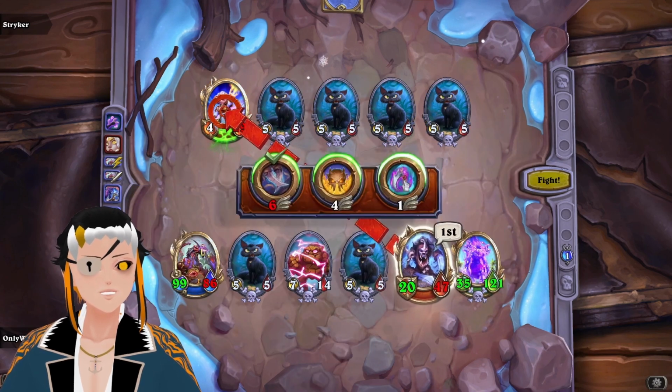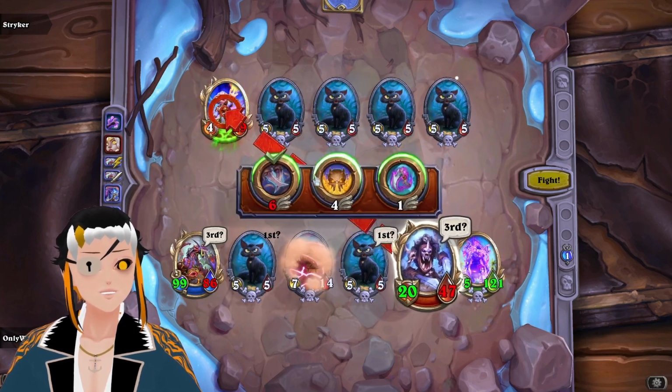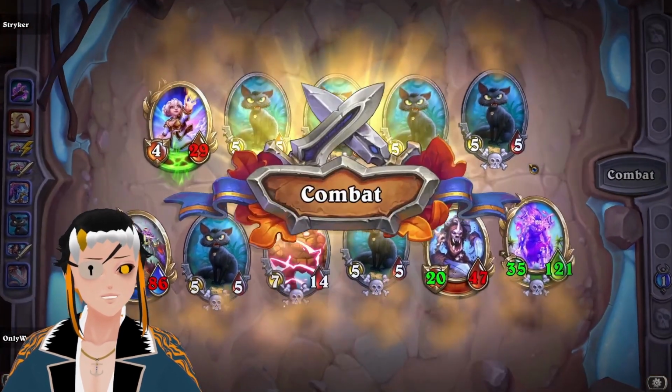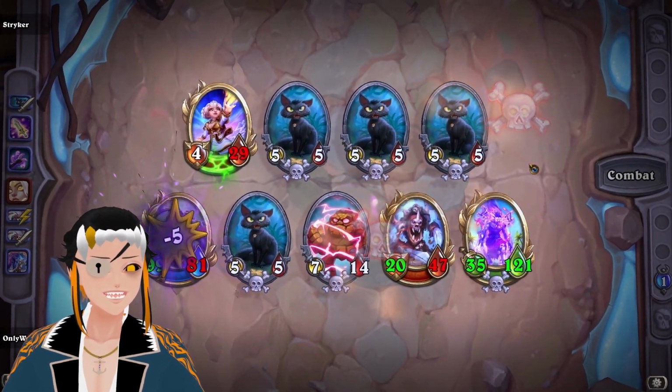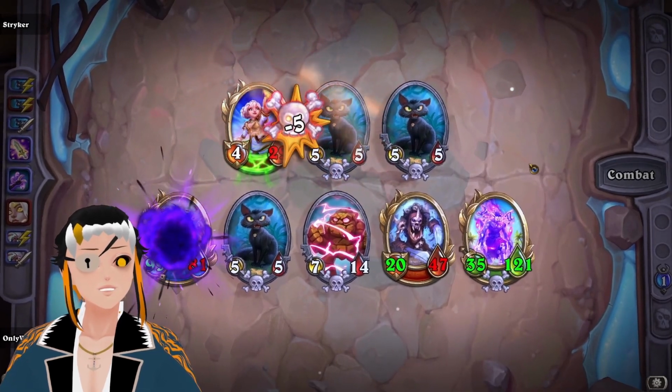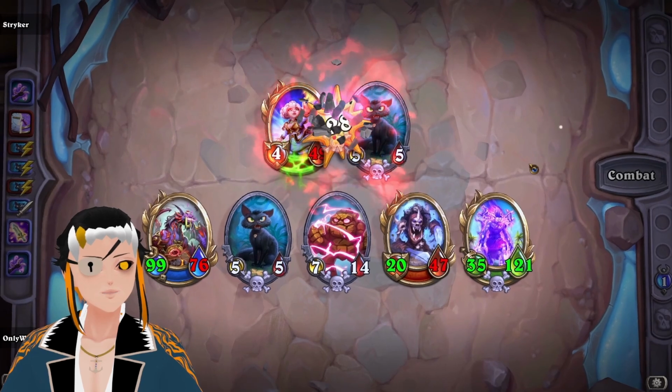I think the more BM play would be just stealing their mercenary, or trying to, because there's nothing here that can stop us. I mean, space stops us, but we just helped getting space right there. So, behold the 99 damage of Kazakus. I'm so gonna miss him when he rotates out of standard.